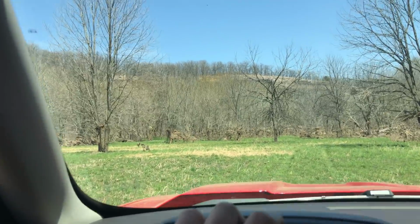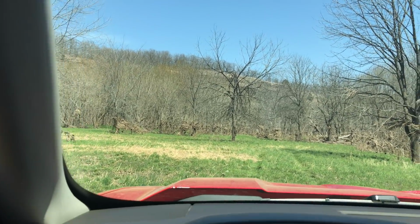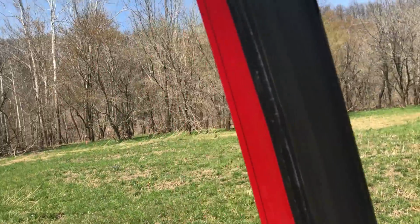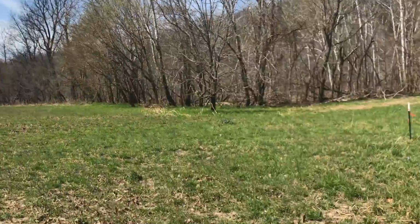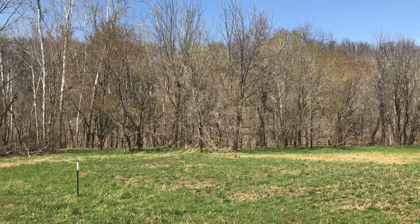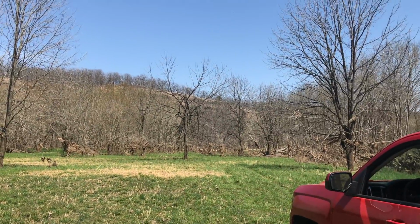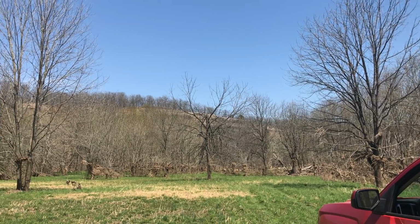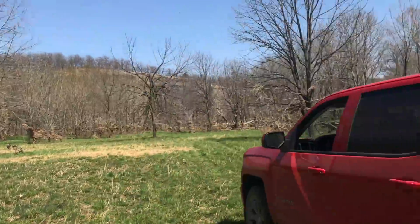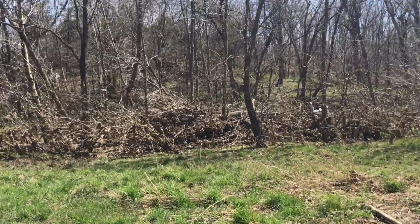Okay, so we literally just pulled onto tract 1. I'm just going to hop out and we'll do some walking. We'll get to the river in a minute. So we're looking north along the west boundary of tract 1. You can see those posts. Having a recent survey is fantastic. And you can see exactly what's going on, and I'm excited to check out the river, but first I want to show you what I was up to with the skid loader when it got stuck.